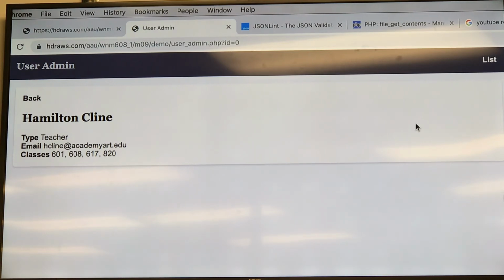It should instead be a form for editing that user's information. So, right here, there should be an input that has teacher, but it could be edited. Right here, there should be an input that has my email, but it can be edited. Right here, there should be the classes, but it should be able to be edited. Okay? You are to make this into a form.